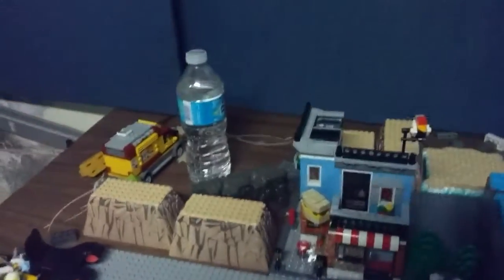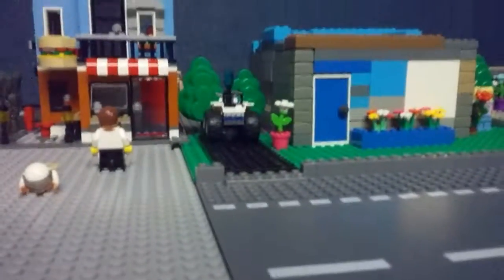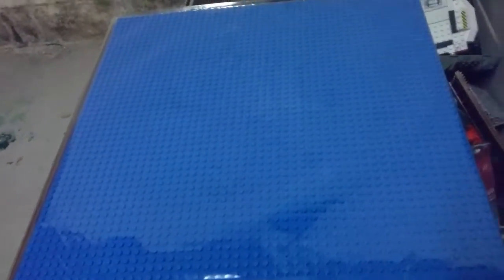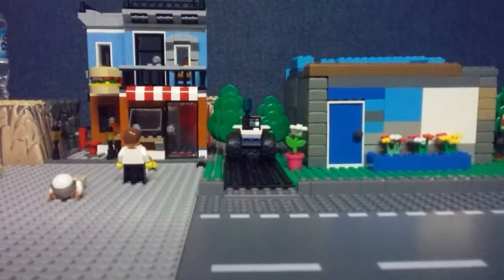This is kind of a behind-the-scenes look at the Lego Life stop motion I did here. I would like to continue Lego Pursuit 2 as well, but I'm also going to be working on this Lego beach scenery, which will include a base plate I just got recently — actually today, from my birthday celebration. More Lego videos coming soon. Thanks.